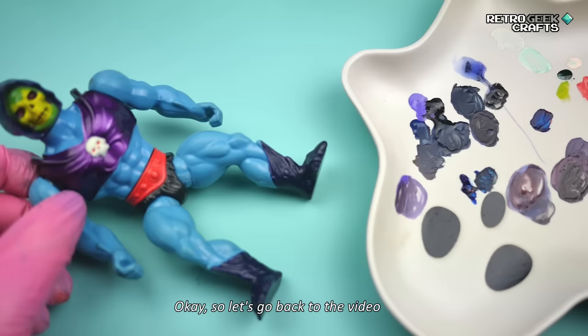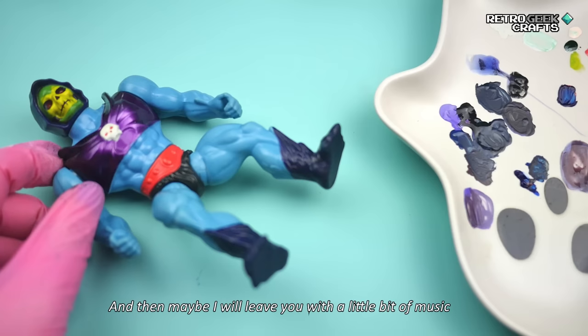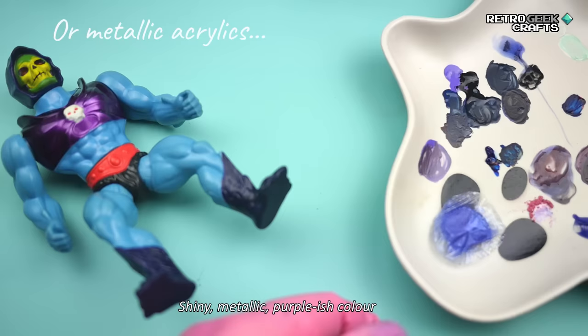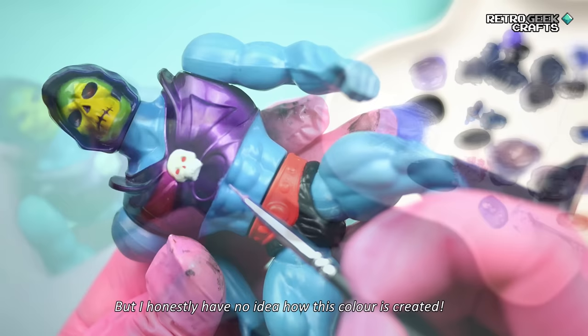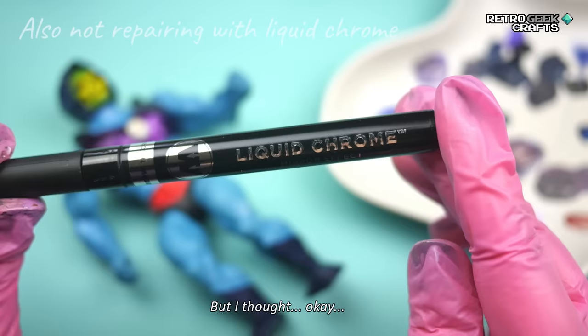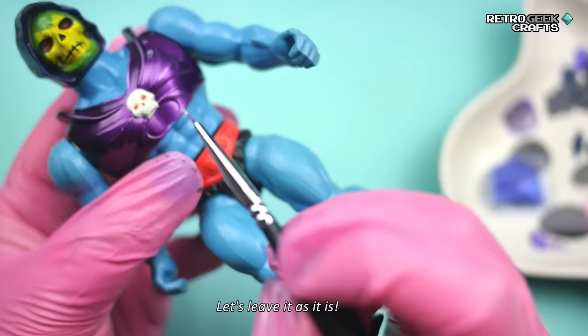Okay, so let's go back to the video. I will explain what I was trying to do here, and then I will leave you maybe with a little bit of music until the results. Because unfortunately this didn't work. So I was trying to recreate this shiny metallic purple-ish armor color, but I honestly have no idea how this color is created. I tried so many things. I tried acrylics, I tried mica powder, I tried chrome paints, nothing worked. I know you can get to this color with spray paint maybe, but I thought, okay, you know what, this is beyond my abilities for the moment, let's leave it as it is, because I don't want to damage it more, and it's just a tiny battle mark.